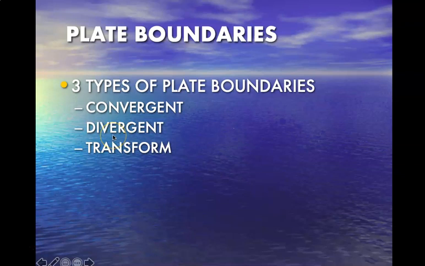Alright, divergent plate boundary. Diverge means to move apart. And transform, the last one here, that's the sliding side by side one another. So convergent, divergent, not really new words for you. You probably don't use them a whole lot, but you know what they mean. Okay? So all you really need to remember here is that transform is the sliding side by side.